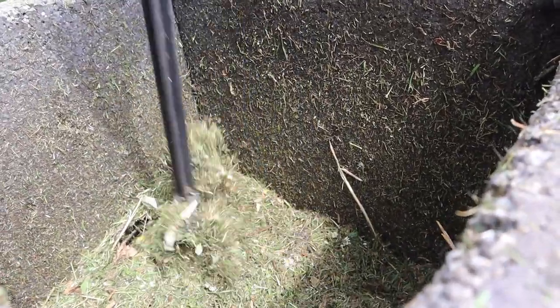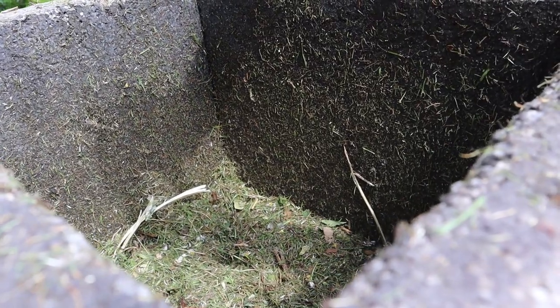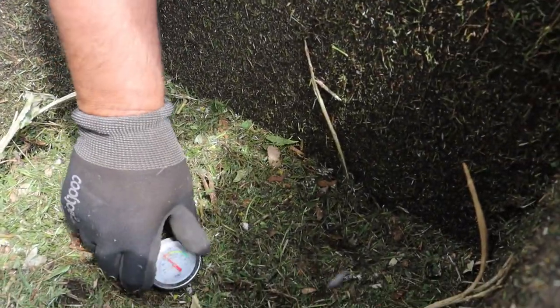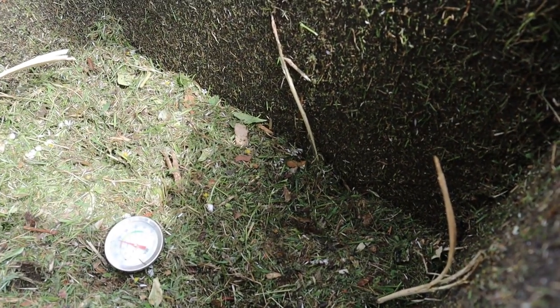And so long as we keep this topped up like this, it'll maintain a nice hot compost of around 65 degrees. So I'll pop that in there now. It will of course have gone down somewhat, although it's now steadily climbing again.